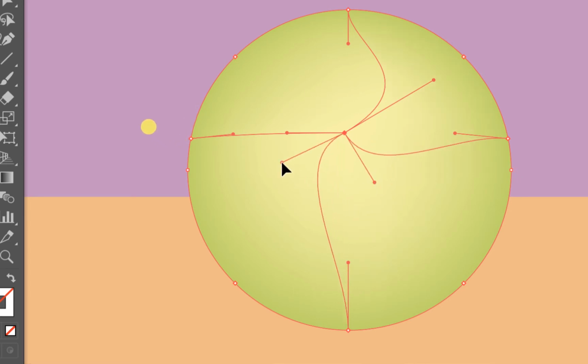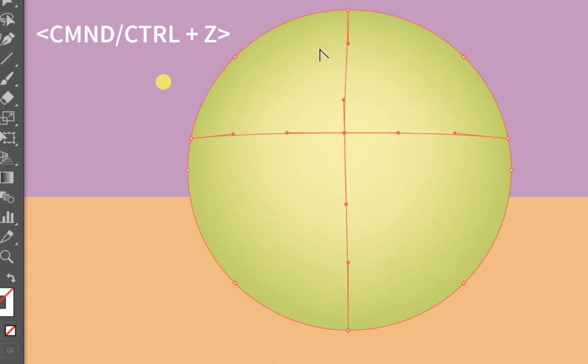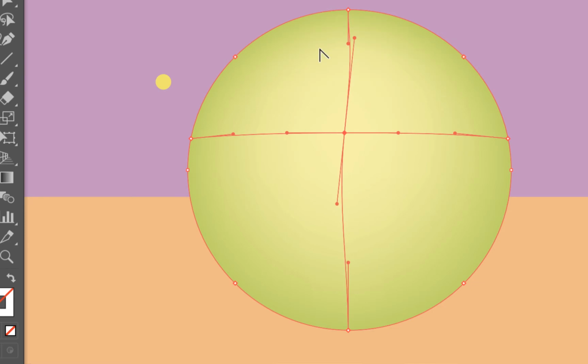So it gives us a greater degree of autonomy over how the color is distributed in that object. I'm just going to use my Command Z or Control Z on your PC just to get us right back to the starting point.